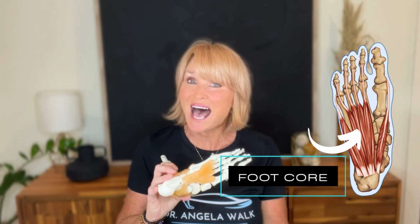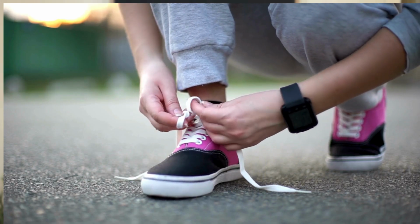The small muscles of our arch are called the intrinsic muscles, and I like to call them your foot core. It turns out that most everybody has a weak foot core, and it's almost entirely due to the compression of our big toe and other toes from wearing footwear that tapers at the toe. In fact, 90% of shoes have narrow toe boxes that restrict and alter the normal function and position of our feet and toes. We most often think about big toe misalignment associated with bunions, but it can also contribute to other conditions like neuromas, hammer toes, ankle sprains, and Achilles tendinopathy.